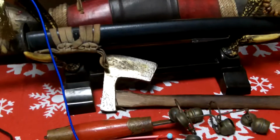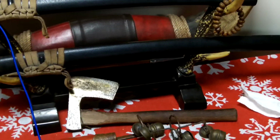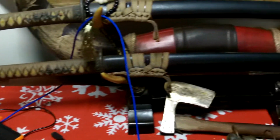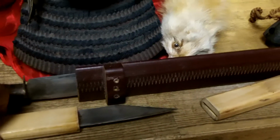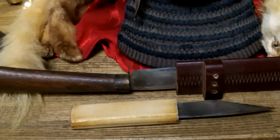at a shrine, and this is a pretty cool axe. It's just a normal axe, but it's very old, and it wasn't used for battle or anything. It cleaned up really good, and it's probably one of the best axes, or hatchets, I've ever seen. It's very balanced, and I can't even describe it. And these knives here, I forgot what they call that knife, but supposedly the samurai women used it, and it's probably a lot of bull, but anyway.